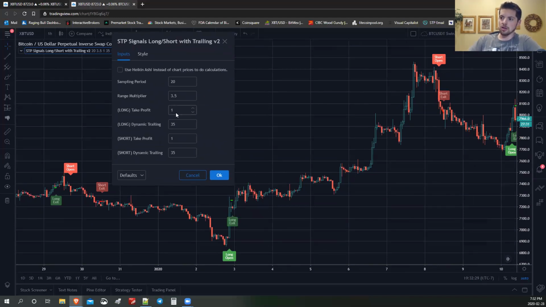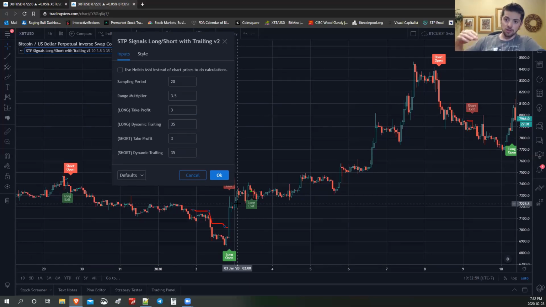for your own bots. But for the hourly, I do like 3% take profit and either 35 or 50% trail. 35 is not bad, but watch 50, watch what it does. So it changes things and it allows you, maybe that's a bad example here, but there are times when a higher percent trail won't trail you out and you'll actually get higher in take profit. Like as in you won't trail out because you've given it enough threshold so that it can keep climbing. But basically for this, you can play around with it.